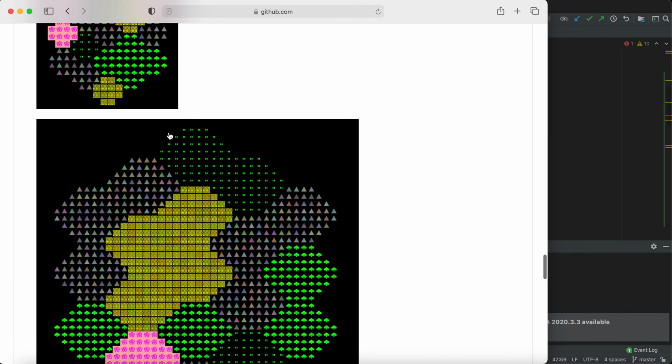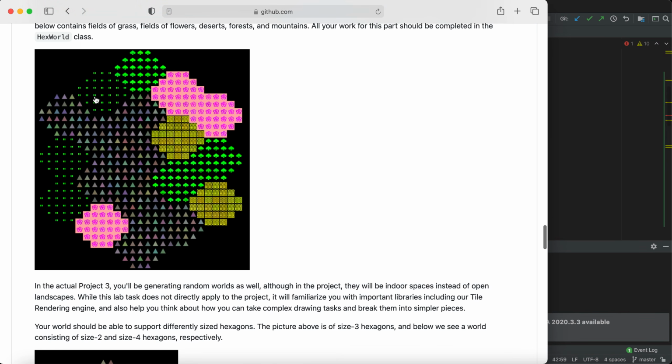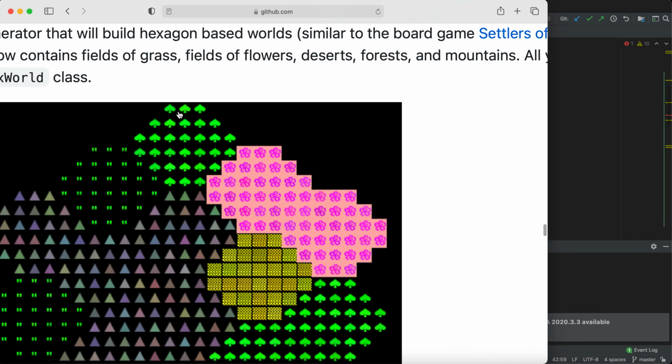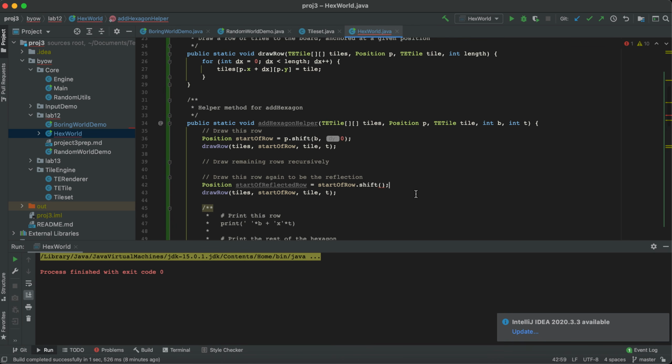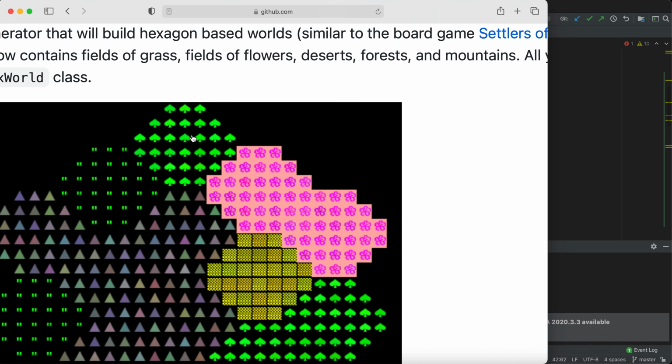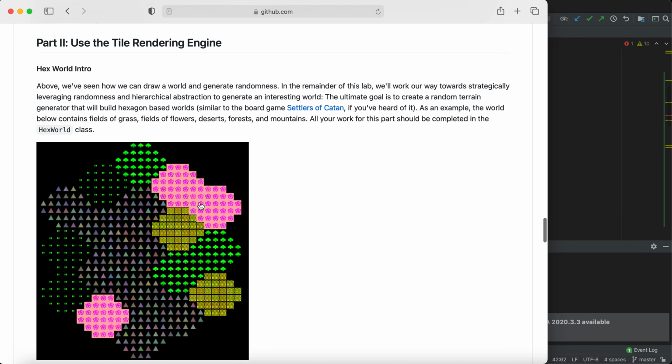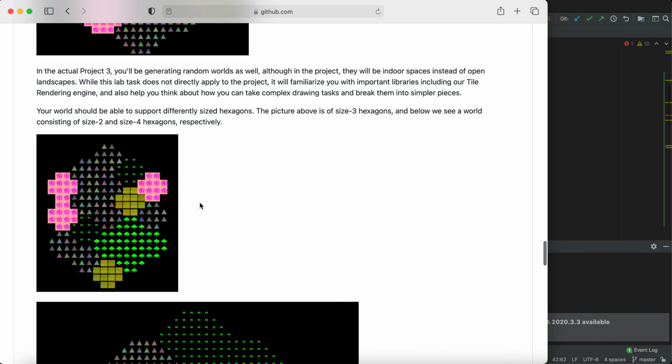So if I have, let's go to the normal 3x3 example. If I draw this row, it has the same x coordinate as its reflection. So we know we don't have to shift any in the x direction. We just have to shift downwards some amount in the y direction. So how much down do we have to shift? Well, on a 3x3, we see we have to shift down 1, 2, 3, 4, 5. Okay, interesting, it goes from 3 to 5.